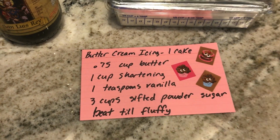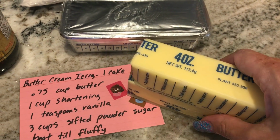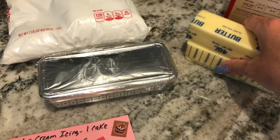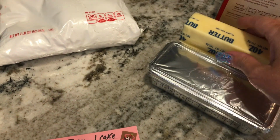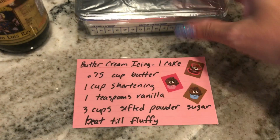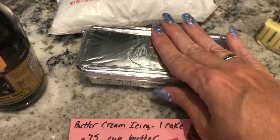So you want 0.75 cups of butter, which if you're familiar with sticks of butter, 2 sticks equals 1 cup. So it's going to be 1 stick and a half. So a stick and a half of butter. And then shortening is measured differently. The stick of shortening, you can see it's thicker than this butter. So 1 whole one of these equals 1 cup. See right here, it says 1 cup at the bottom. So I just don't want you to get confused because 2 sticks equals 1 cup of butter, but only 1 stick of shortening equals 1 cup of shortening.